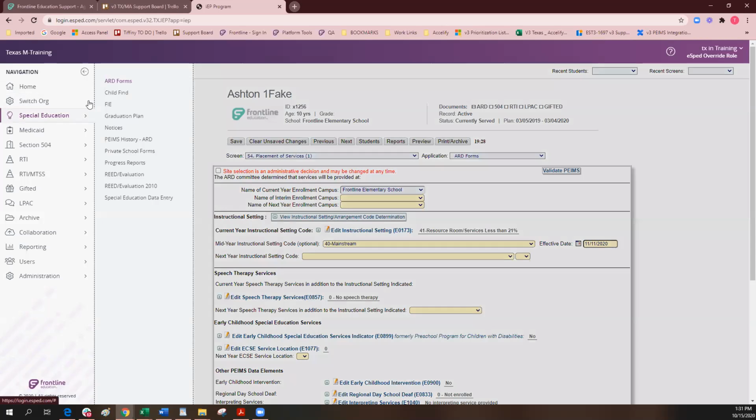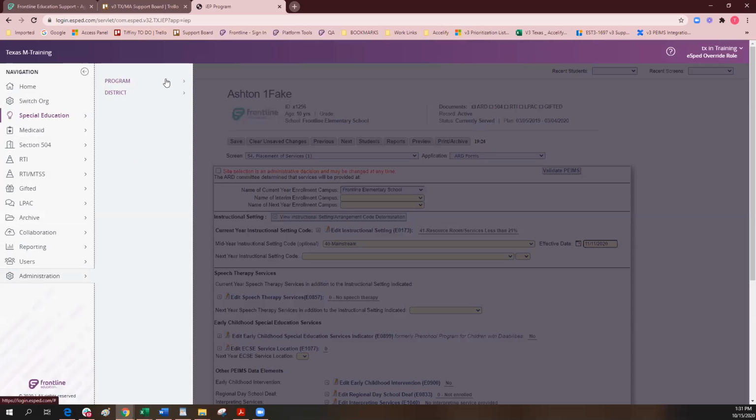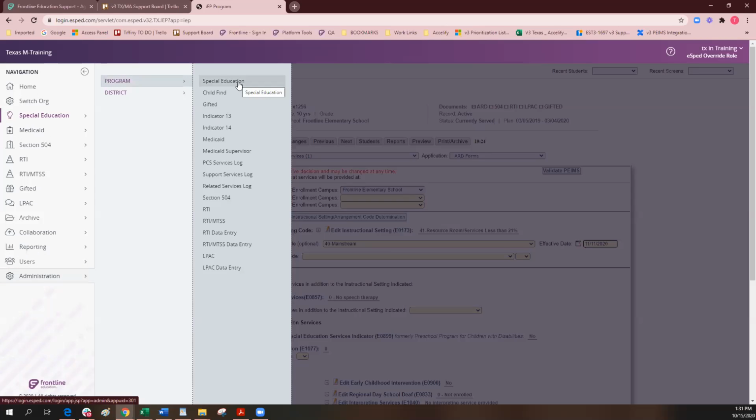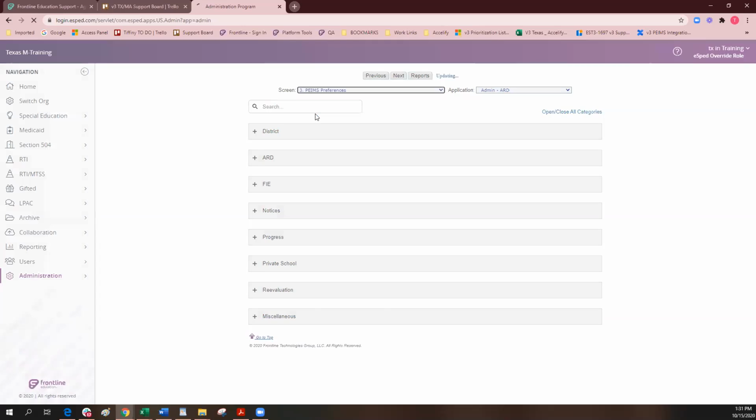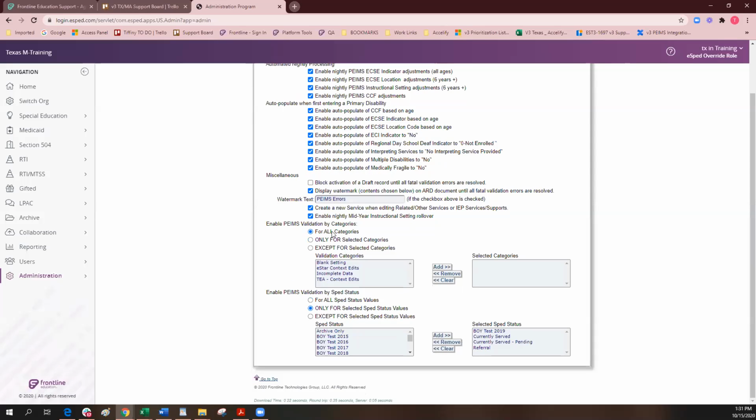That's what that checkbox is all about in administration. It's allowing the nightly upload to match up with the effective date and make your changes. I know a lot of districts that use that, but sometimes they don't even know it's there. So maybe it's something you can use in your district if it's something that you do.